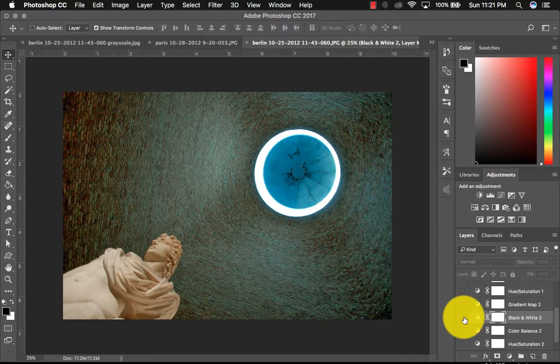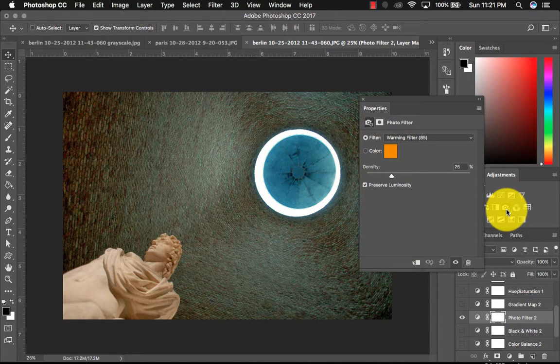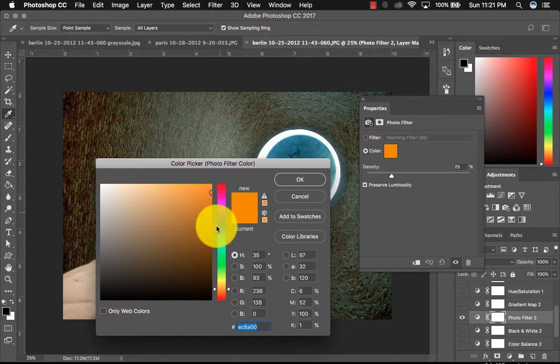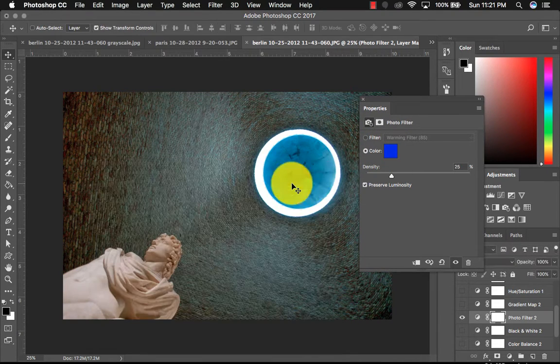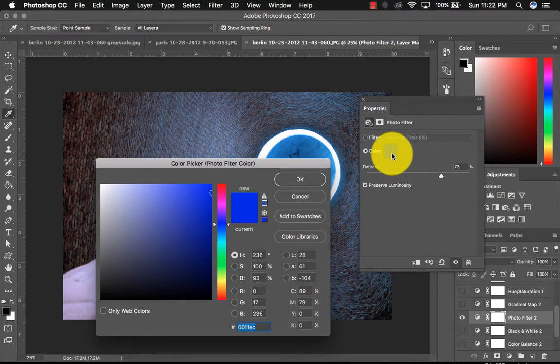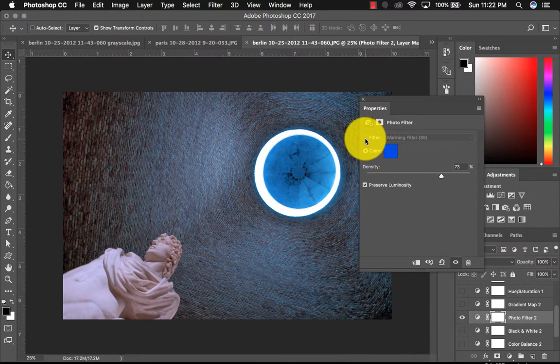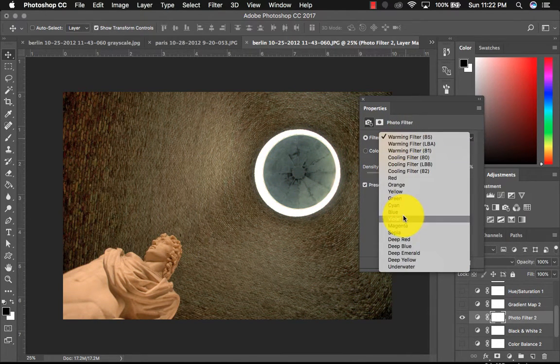And then after black and white, you could also try, depending on your image, the photo filter. So you could actually just change the color here to a blue. You can change the density, and maybe you need to adjust that further to get the look that you want. You can also use one of the filters here.